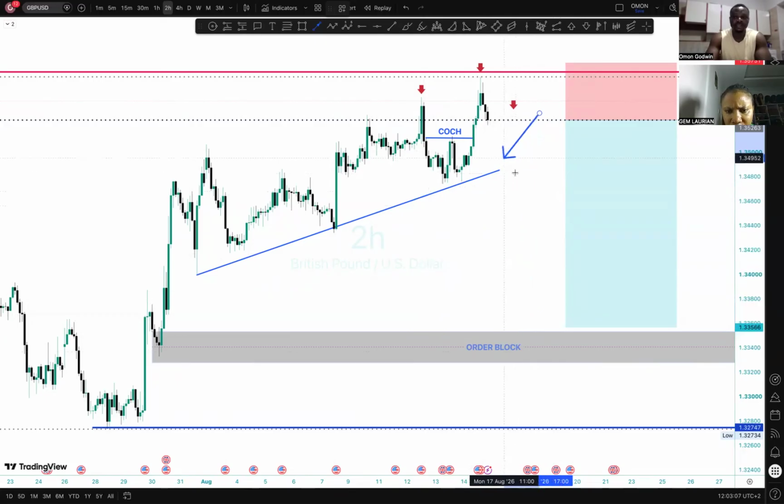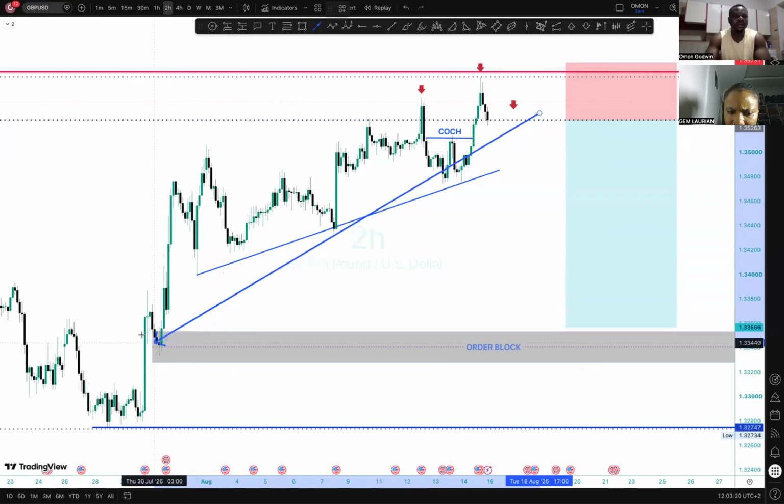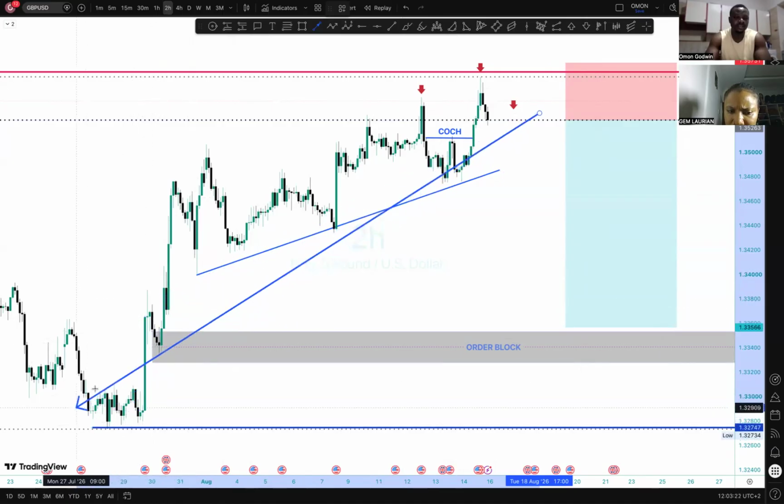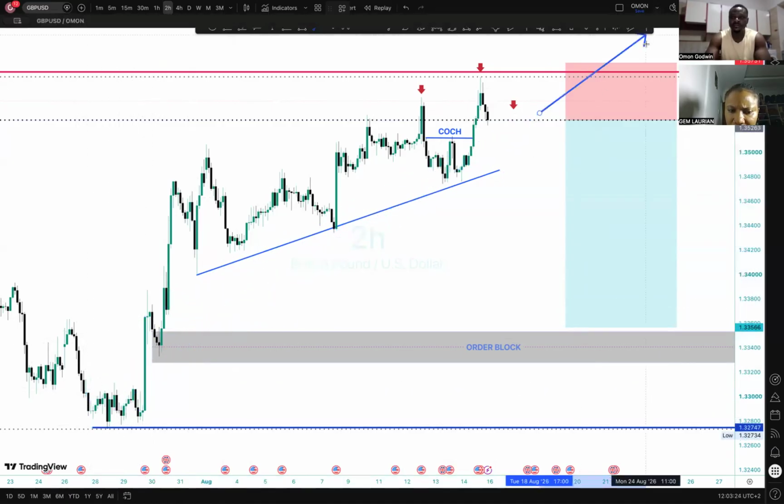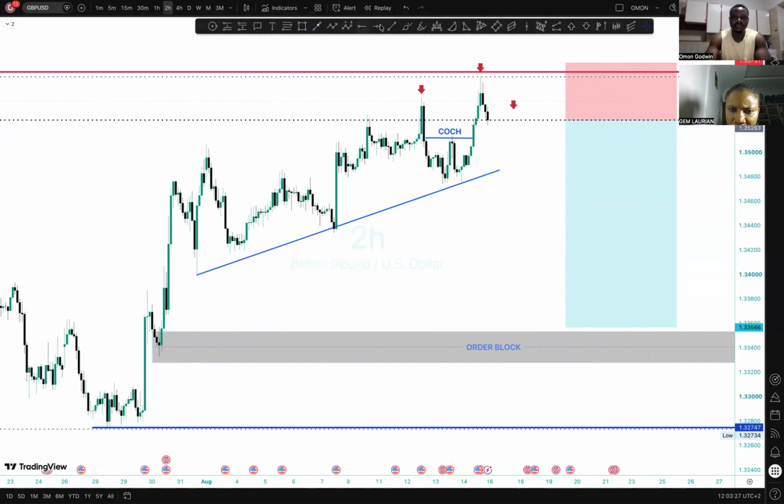Meaning the market will set back to this point and buy from here again upward. So now, for you to understand how that block works, you need to check out when the market started buying. This is a change of character. All changes of character are not always the same.